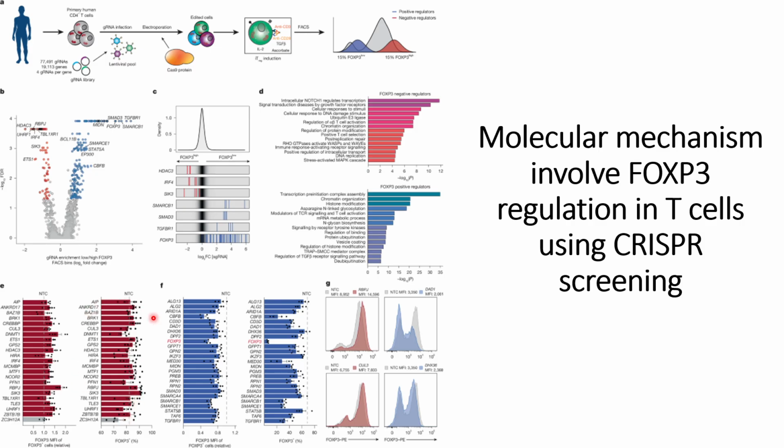This is what they found, and they did it for the FOXP3 negative regulators, and also for the positive ones, in the panels. Panels E and F show the quantitative analysis that has been done multiple times, whereas panel G shows one representative of the flow cytometry results, where we can see that in one of the cases they see upregulation.